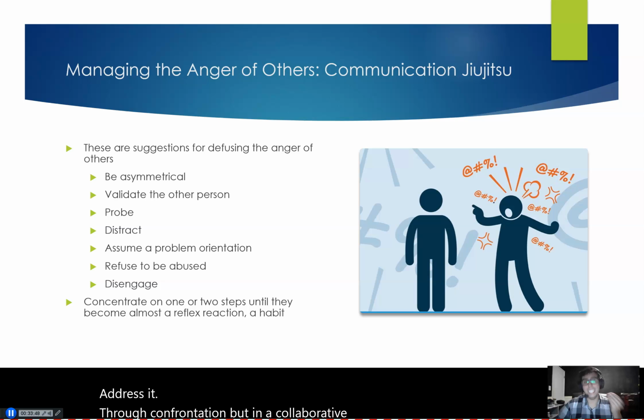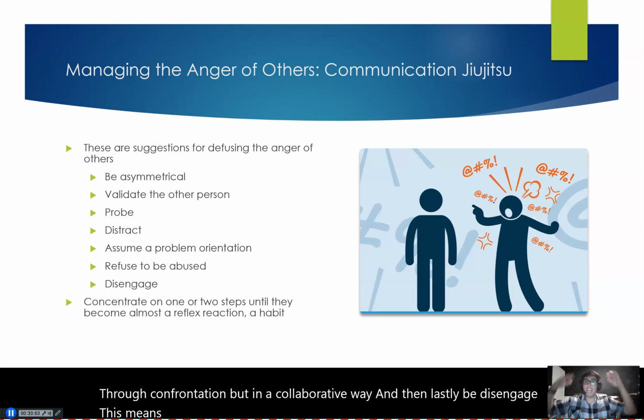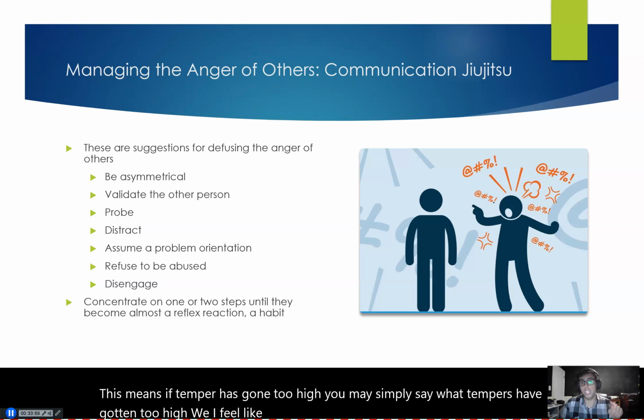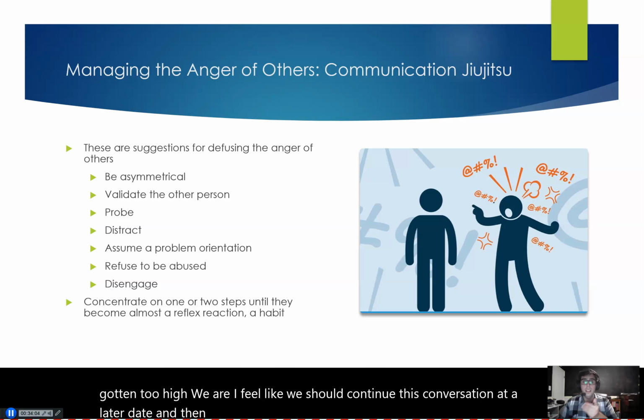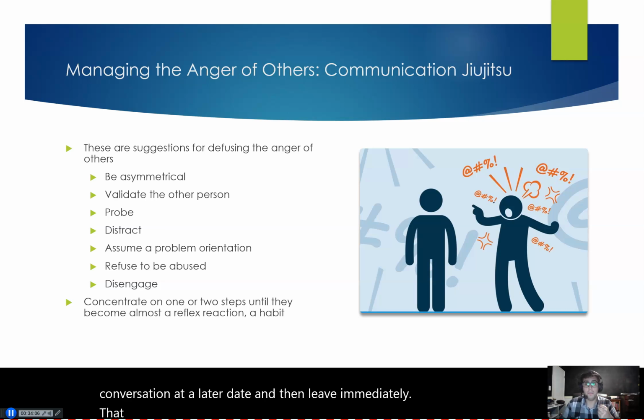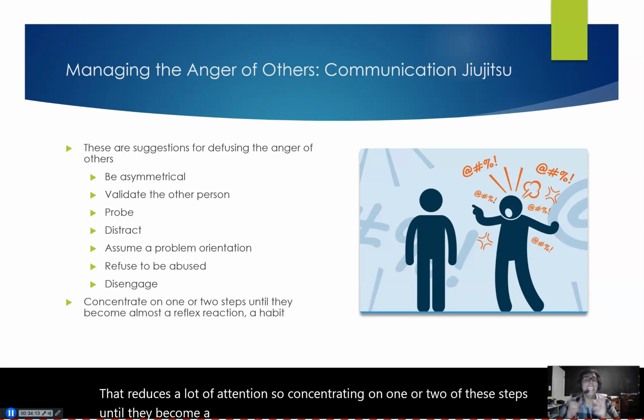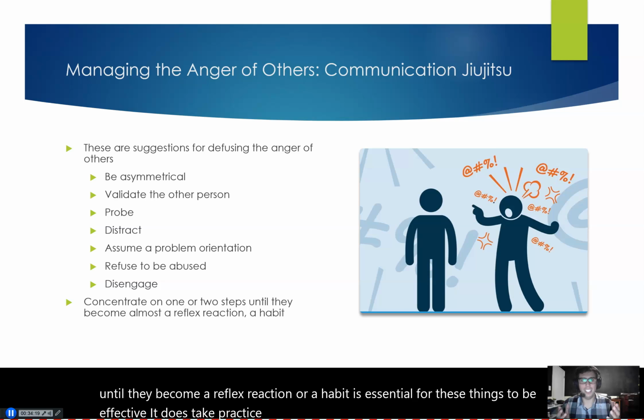And then lastly, we disengage. This means, if temper has gone too high, you may simply say, you know what, the tempers have gotten too high. I feel like we should continue this conversation at a later date and then leave immediately. That reduces a lot of the tension. So concentrating on one or two of these steps until they become a reflex reaction or a habit is essential for these things to be effective. It does take practice, like any other communication strategy.